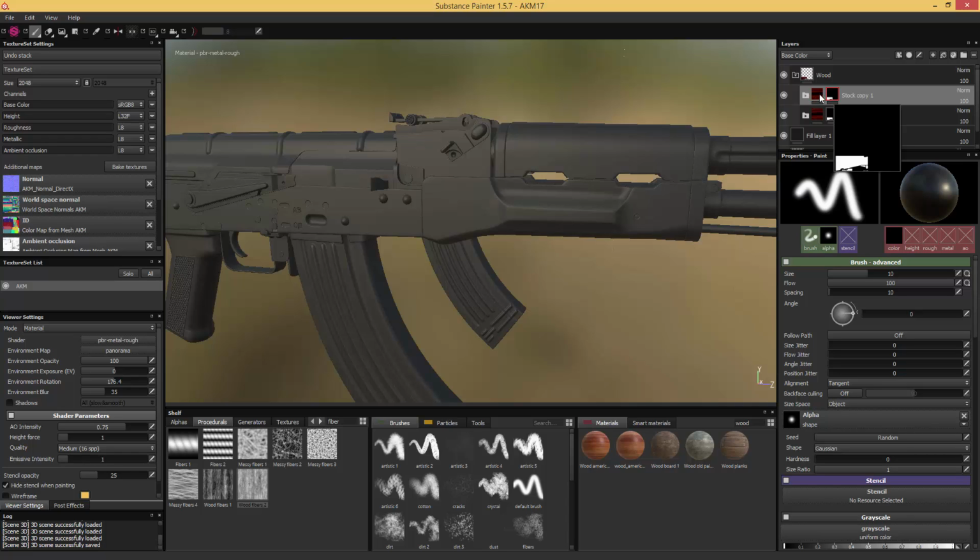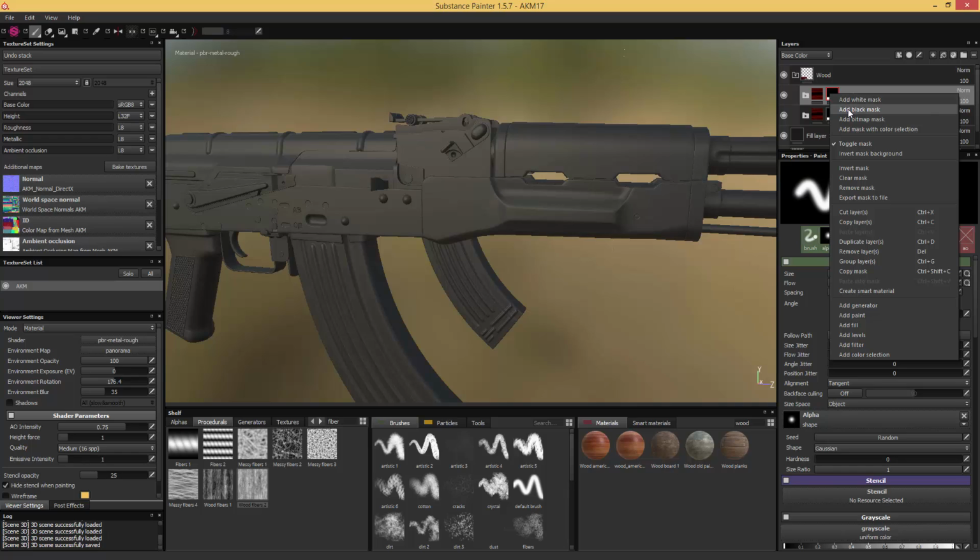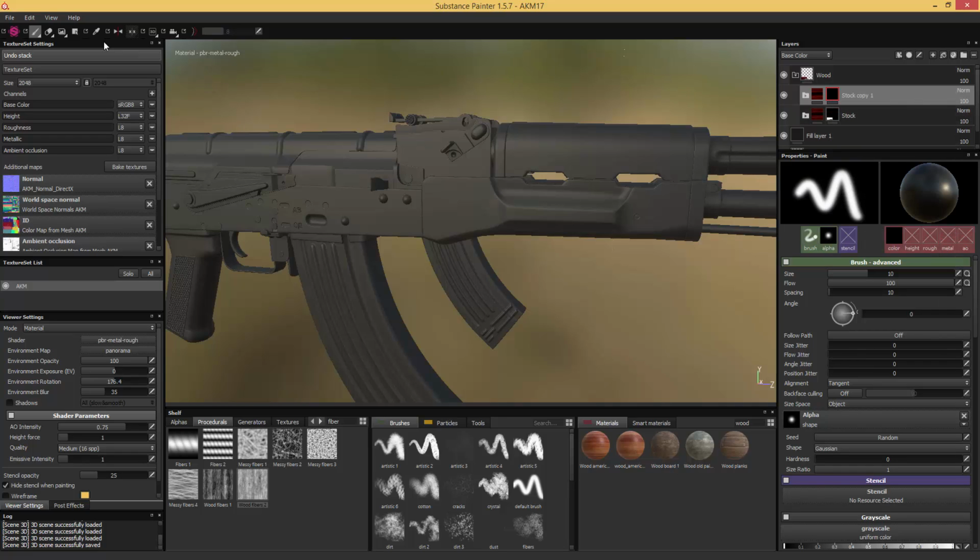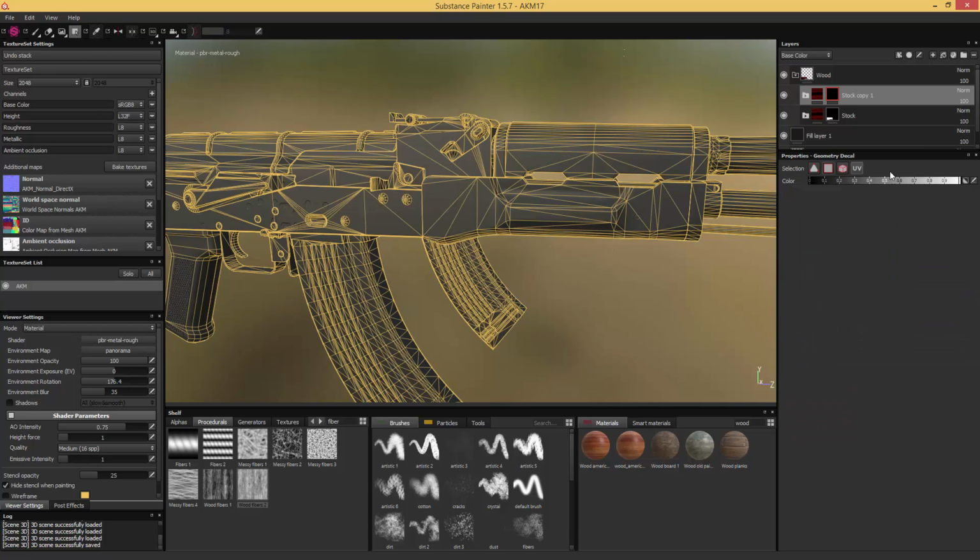So with that wood here copied, I'm just gonna override our mask by saying add black mask. And I'm going back here into our geometry decal, and with the white color, I'm just gonna select it here for this element, and I gotta make sure I'm not in polygon selection, but in mesh selection.